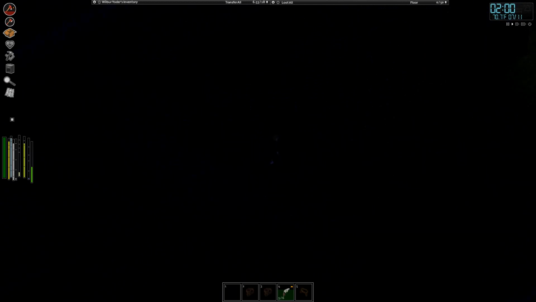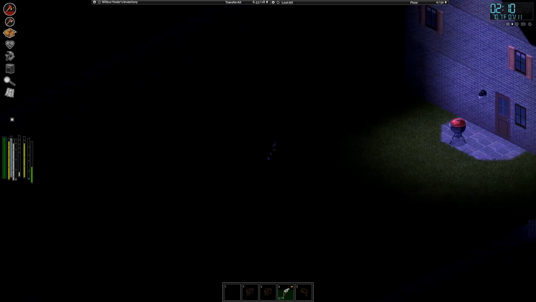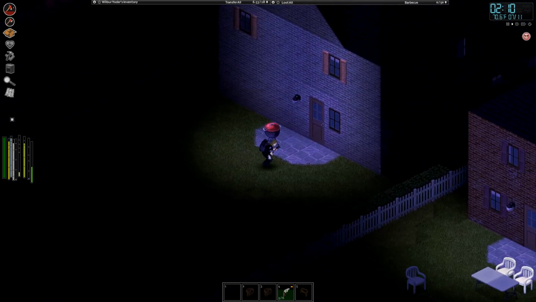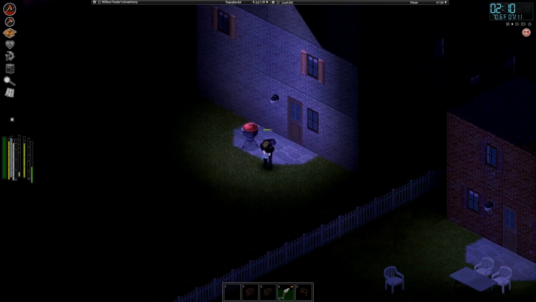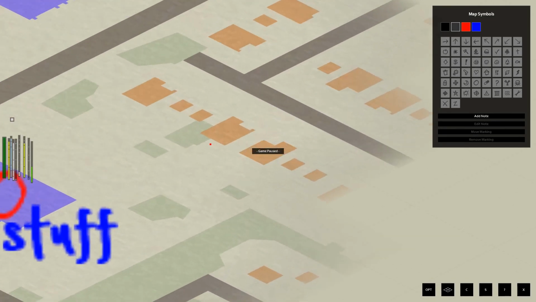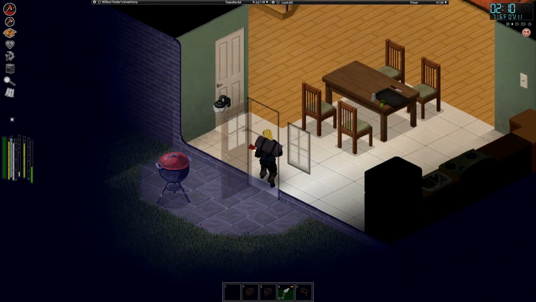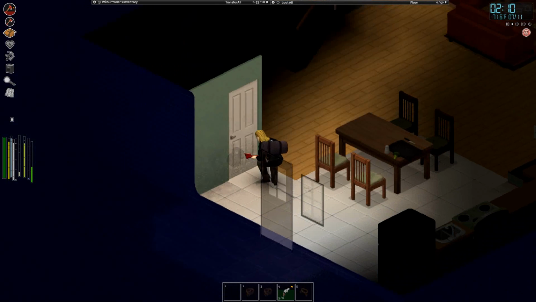I can't see anything. Christ, it is dark. Ah, we've got a bit of light there. Let's go to the house. I think we've already looted this one, haven't we? We have. I'm in pain again. Stop being a bloody fanny. I think we have been through it, but I don't know if it was this one or the other one. Let's have a look. I think it was this one. Was there a flashlight in here or something?